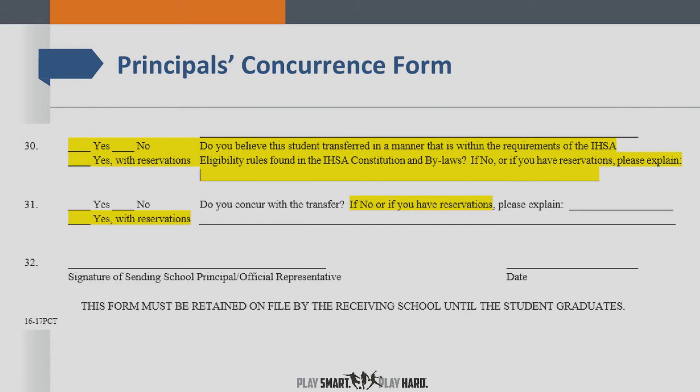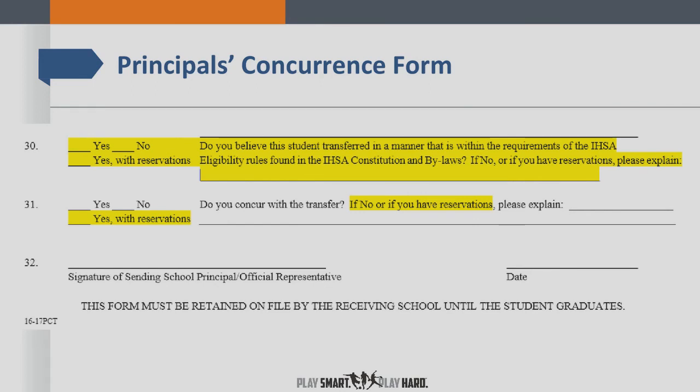Before we leave the concurrence form, also as a sending school, I would emphasize this point. First, your awareness that a student leaving your school that you know is an athlete: until you have the opportunity to complete this form as a sending school, you know that that student at the receiving school is not eligible until you've had a chance to complete this.